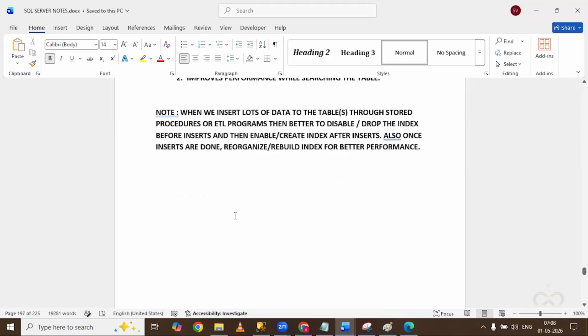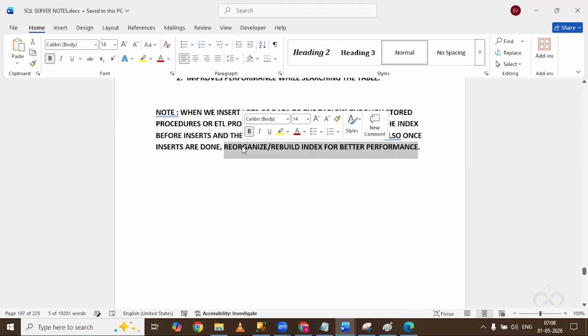I told this: after inserting a lot of data, it's suggested to rebuild and reorganize the indexes. When you are inserting more data, disable the indexes or drop the indexes and create them after insertion. Generally we do this with ETL. Using ETL, you are loading data to a table which has indexes.